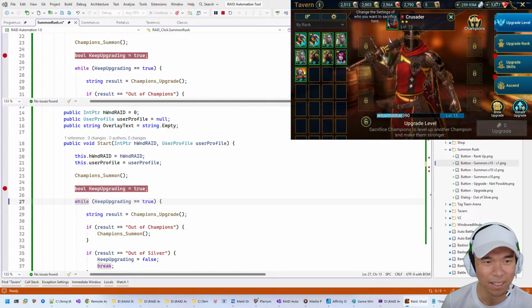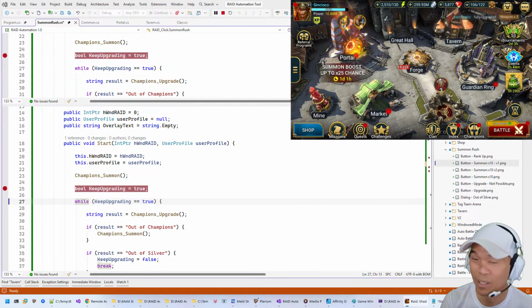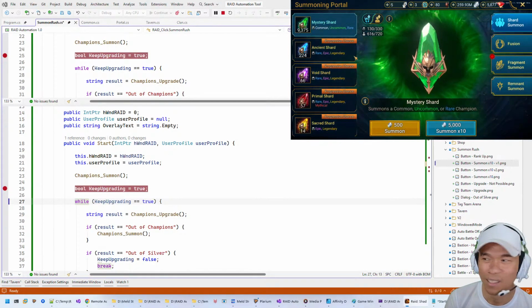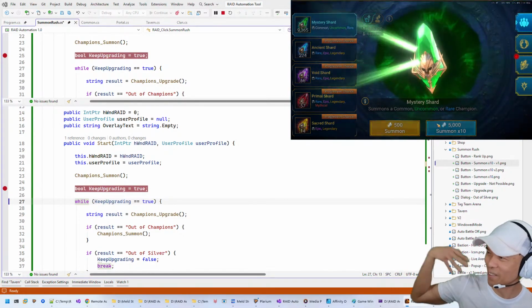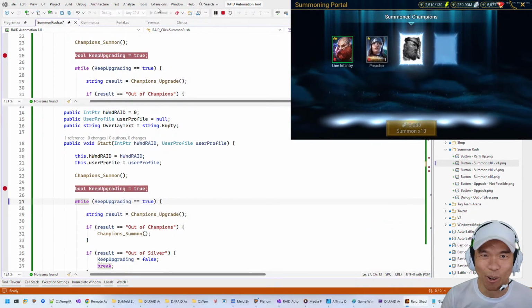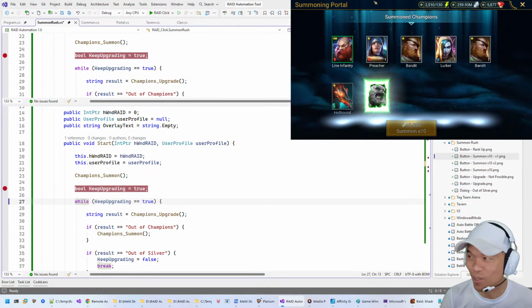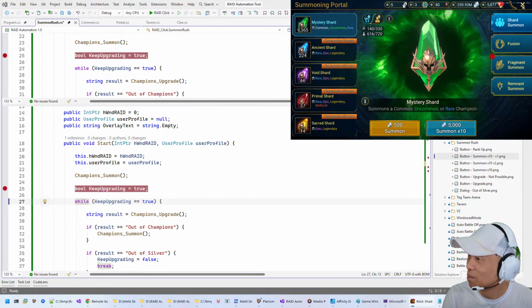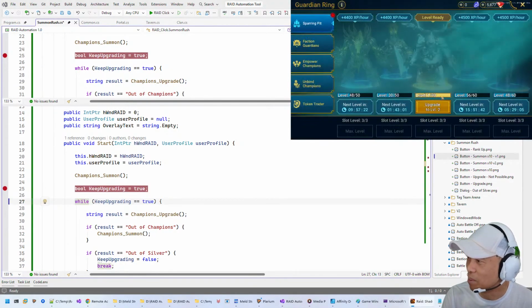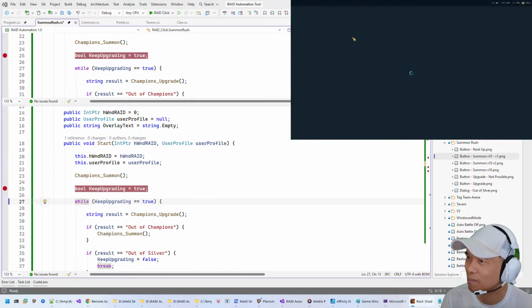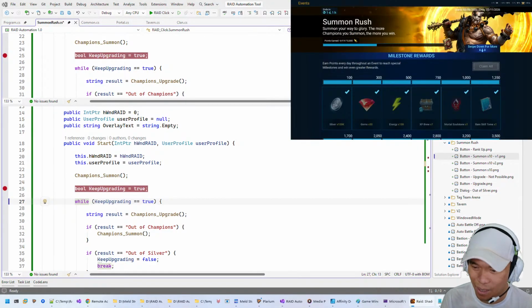Wait. It detected the end state. Oh, it did. Okay, so it exited the program, or where we were at the tavern. Nice. It's gonna go back and resummon more on its own. Perfect. Actually, before we do that, okay, at least the program is running. I'm 90% happy with it. I wish I had stopped it before it summoned that, because I needed to know how many points we got on that first run.